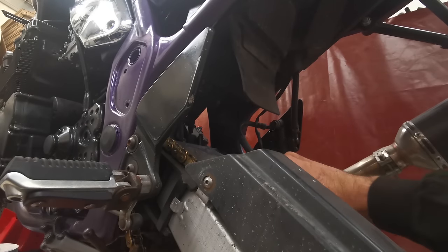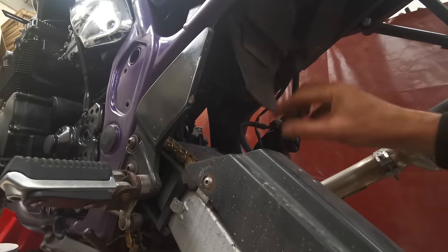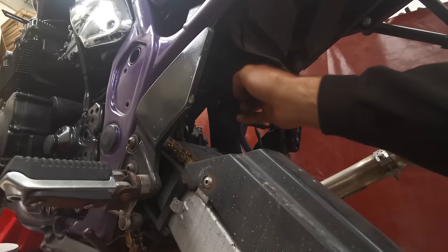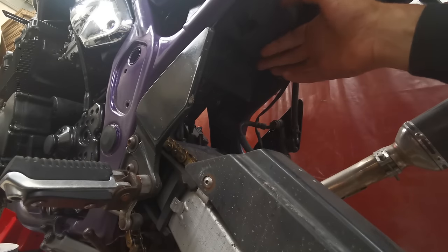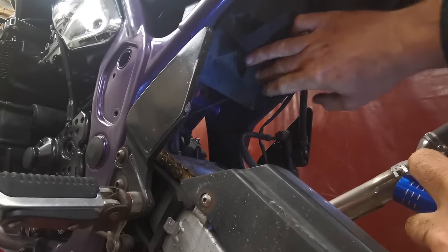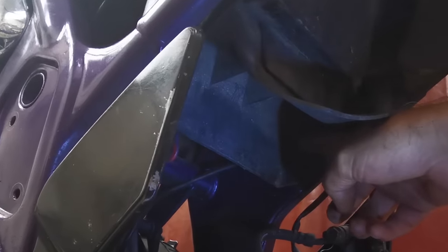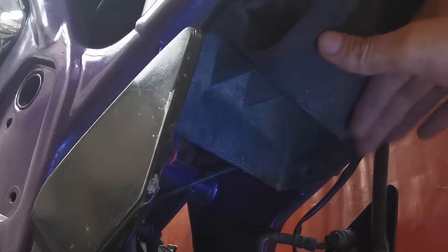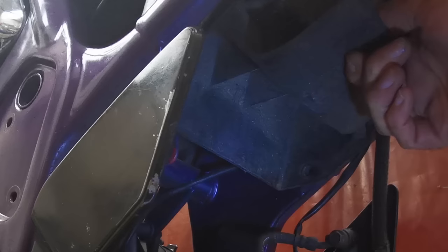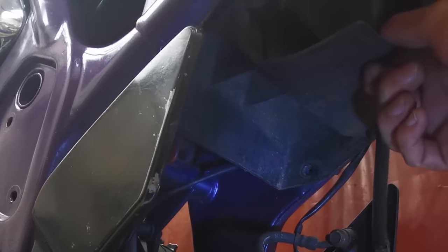I've disconnected the dog bones from the swing arm just so I can get the swing arm down a little bit further. This is just like a protective flappy thing to keep the crap off the back wheel. And then you've got this part of the battery tray. Can you see that? Yeah, you can see that. So this is only on three sides. It's just like a bit of a splash guard really. It's supposed to be bolted in down here, which it ain't. And it's supposed to be bolted in there, which it ain't. So I need to shove something in there as well.